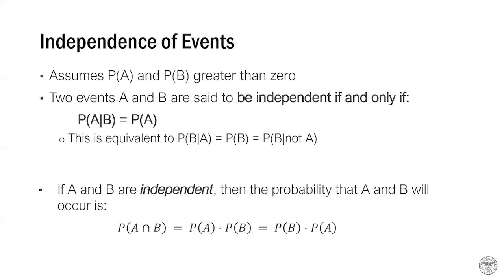Statistically, we can also define that A and B are independent if the probability of A intersection B equals the probability of A times the probability of B, equal to the probability of B times the probability of A. Therefore, to verify whether 2 events are independent, we may plug data into the last equation to see whether it is satisfied or not. If the equation is satisfied, then the 2 events are independent.